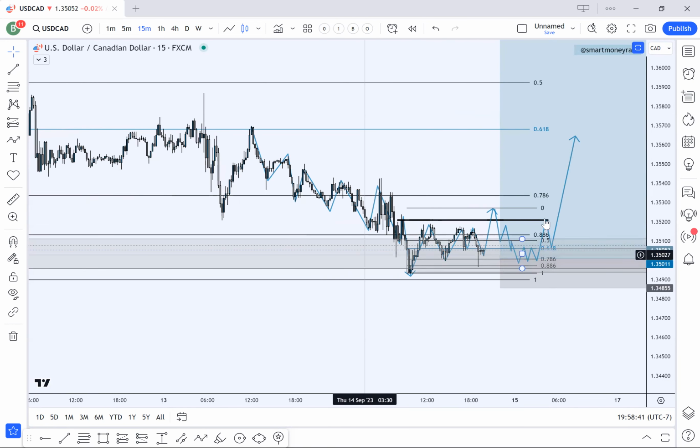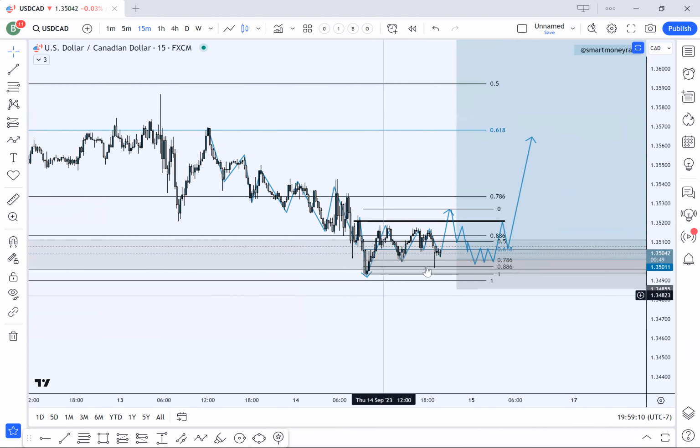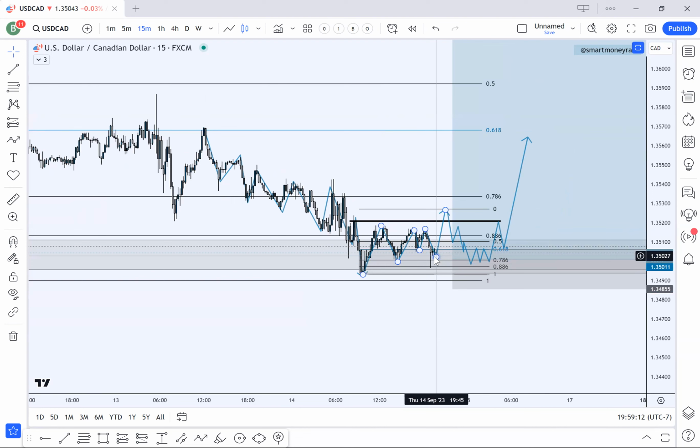Now, if all this was kind of confusing to you, even before we went down to find the perfect entry, if you were to just play the limit with a 10 pip stop loss, bro, you're good to go. You don't even have to wait for any of this to happen. You can just play the zone, risk your 10 pips, risk your $100 on that one position. Or let's just say, because we're inside that area, I'm just going to enter right here, right now, and only risk half of my lot size. Let's just say I risk $50 right now, market execution.